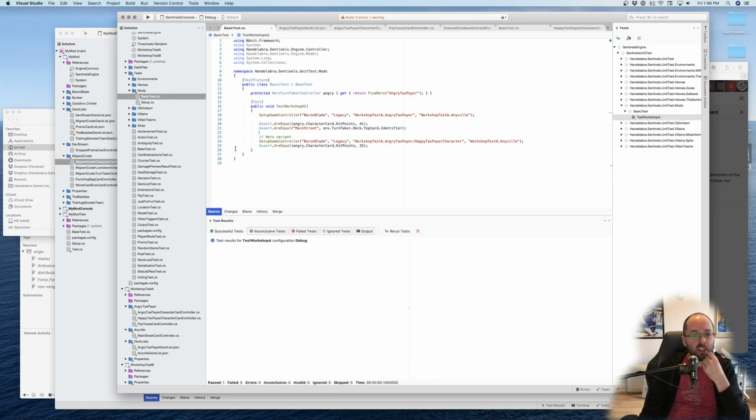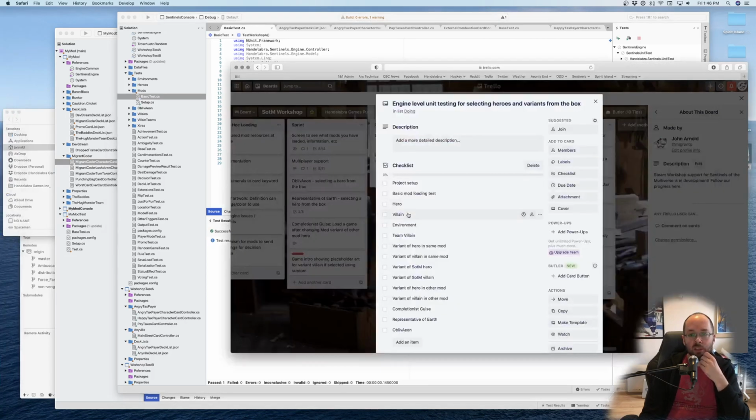It seems like things are working according to plan. Okay. So we've got a hero, an environment, variant of the hero in the same mod. And let's just keep on the hero as variant of a Sentinels hero, variant of hero in another mod.